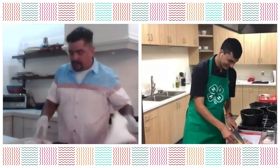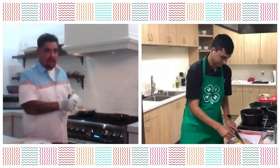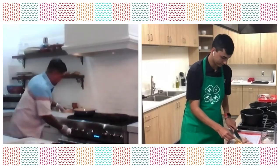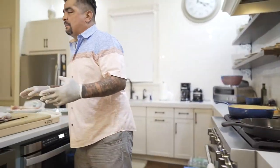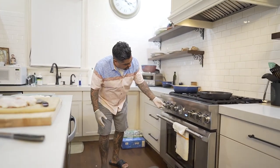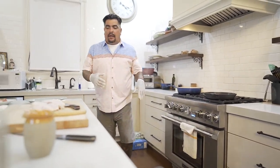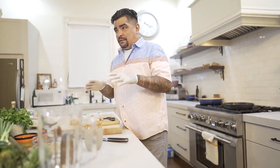So now that we have that, let's go ahead and turn on our pan, right? Let's make sure we're getting that hot, okay? I'm going to use a cast iron skillet, something that is wide in circumference and surface area. And then you want to start with a medium high heat, okay?